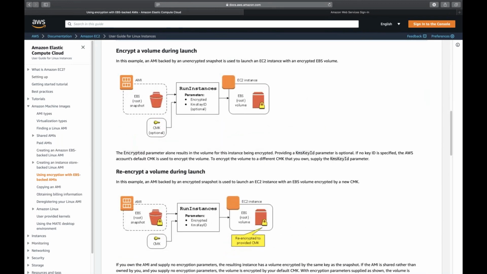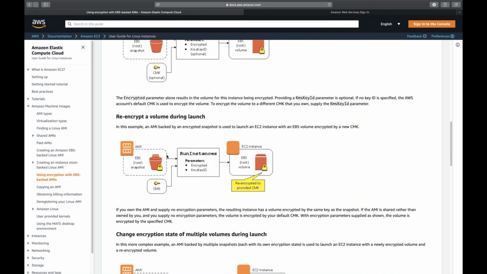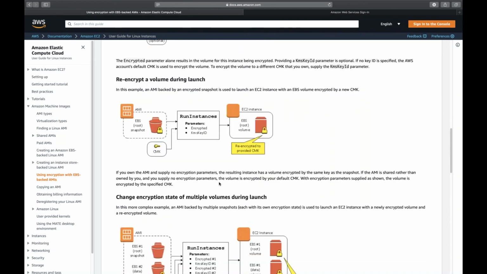How do you do it? It says an AMI backed by an unencrypted snapshot is used to launch an encrypted AMI, and then it is re-encrypted. Your key plays an important part in between.